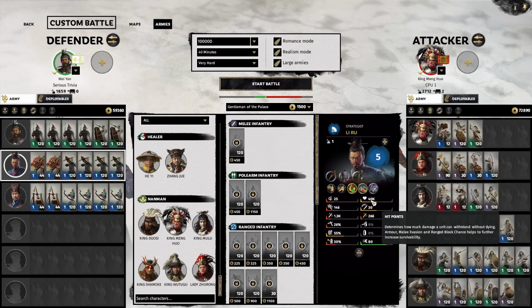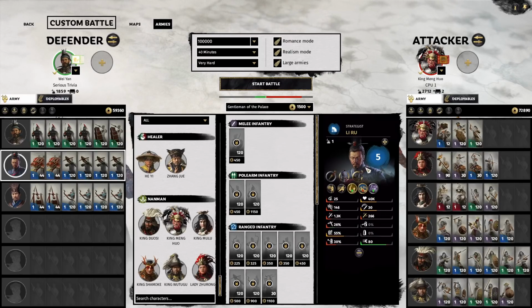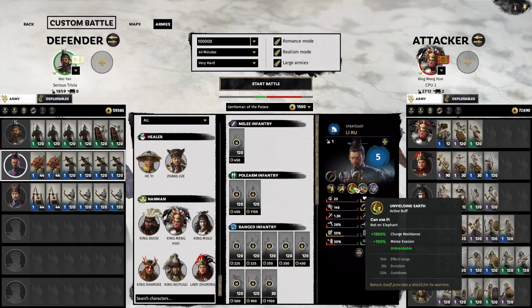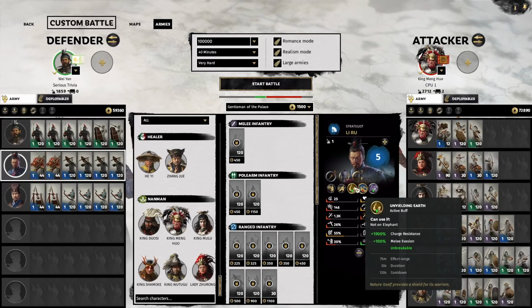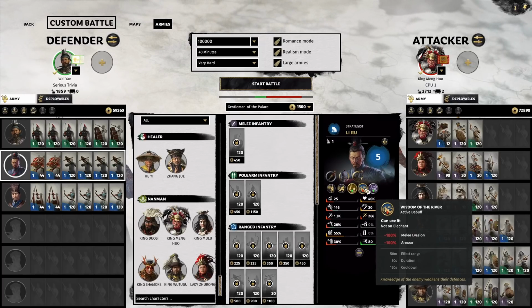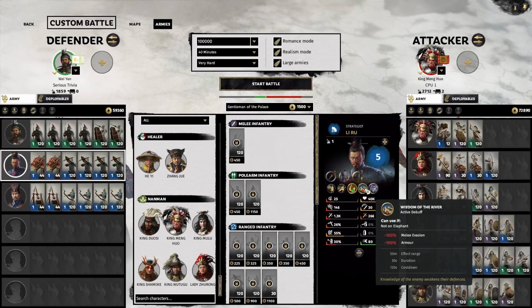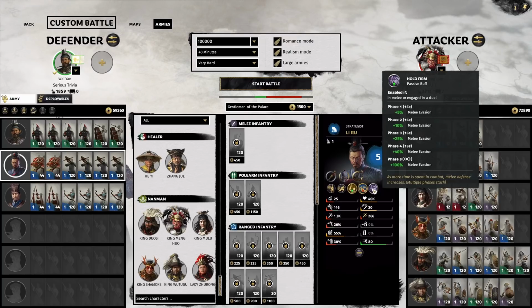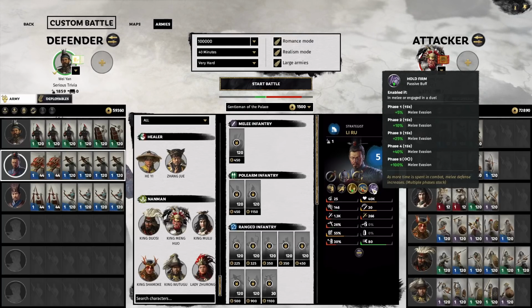He's similar to Xun You, and he's meant to be a fighter for you. So why do I say that? Because you have a commander buffing skill that gives him high melee evasion, unbreakable. You debuff the enemy by dropping their armor and melee evasion with Wisdom the River, and you get this new special skill called Hold Firm that gives you increasing melee evasion the longer you are in a fight, similar to a sentinel, all the way up to 100% melee evasion.